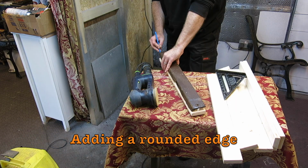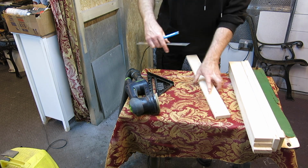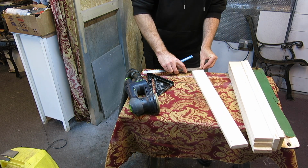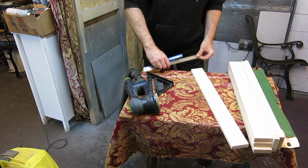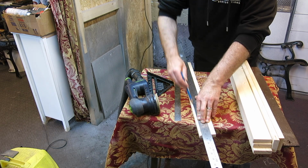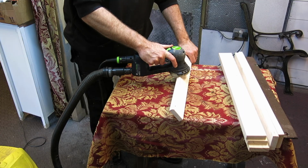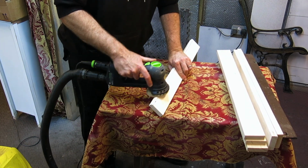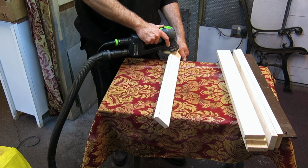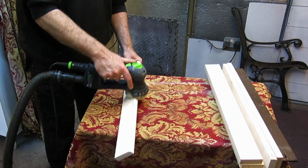The first slat on the chair has a rounded edge on it. This is because this is where the back of your knees would go against when you sat on the chair. So it just needs to be rounded off. All I'm doing here is trying to replicate that using the old board. That line there is where I'm going to be using it as a guide for sanding. There's probably a better way to do this, but this was fine for me. It's a hand finished product, so you know, this is how I do it.